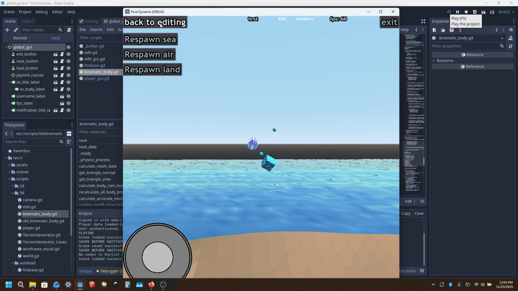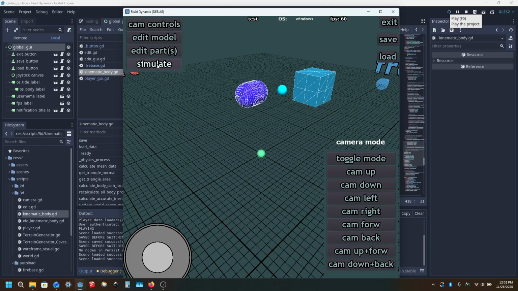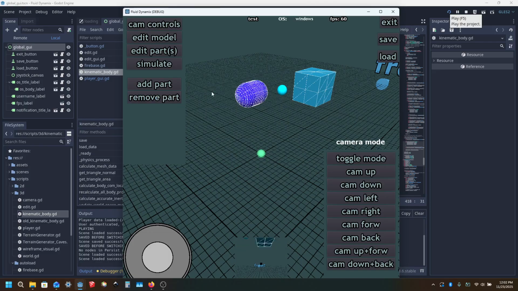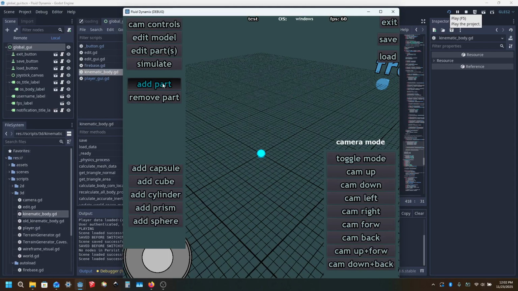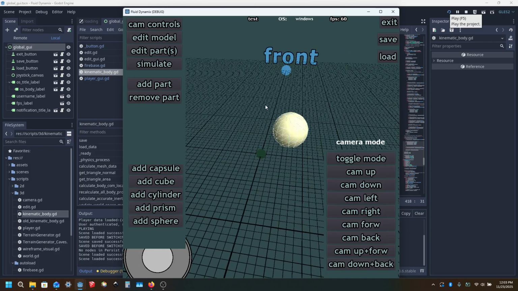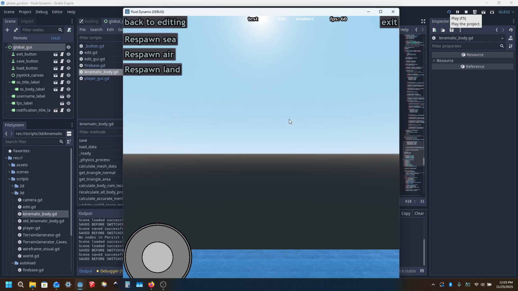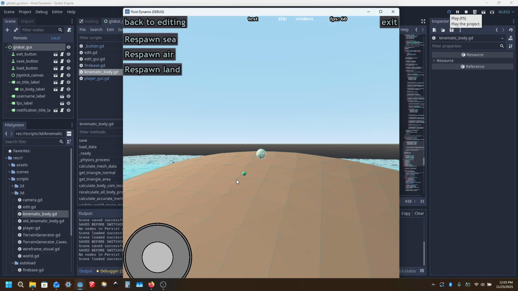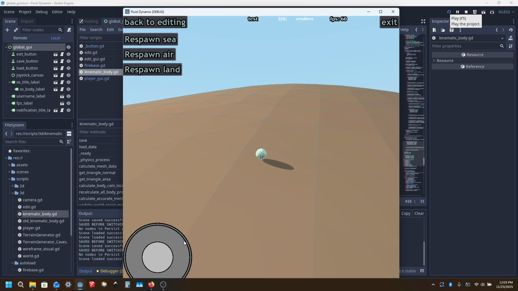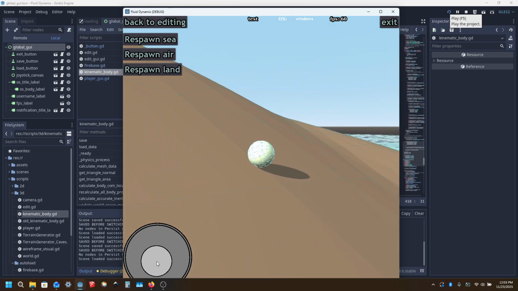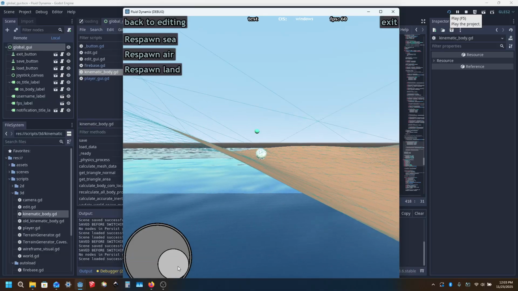But let's go back to the editing and just see. I'm interested to see what maybe just a sphere would do. So we'll add one of those. And again, the placement of it doesn't really matter. I'll place it at the center to show you that too if you want, but it'll disregard all of that. So that was an initial very quick spin on that drop there.